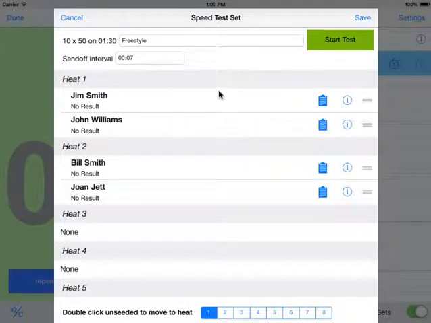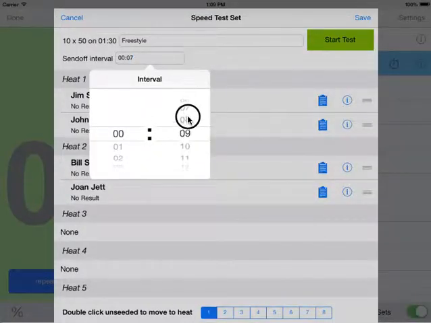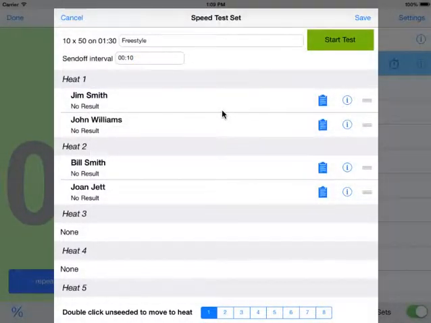And when I do that, you notice that there's just one start test button. That's because when you're running through the pace clock, we're assuming that the heats are automatically going to be sent off at a certain interval. You don't have to manually start each heat. And the interval is going to be the default interval for the pace clock setting. So our default interval was 7 seconds. I can change that, and let's say we make that 10 seconds here.